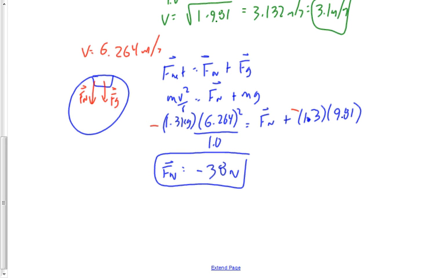On which part? This part? I get the negative on that part because F net stands for the centripetal force. The centripetal force always points towards the center. If you're at the top of the circle right here, the center of the circle is downward from you. So that centripetal force must be pointing downward toward the center. Now, we didn't draw it in there because it's really Fg and Fn combined. But that combined force is toward the center of the circle. It has to be. If they're both acting down, the centripetal force has to be acting down as well.